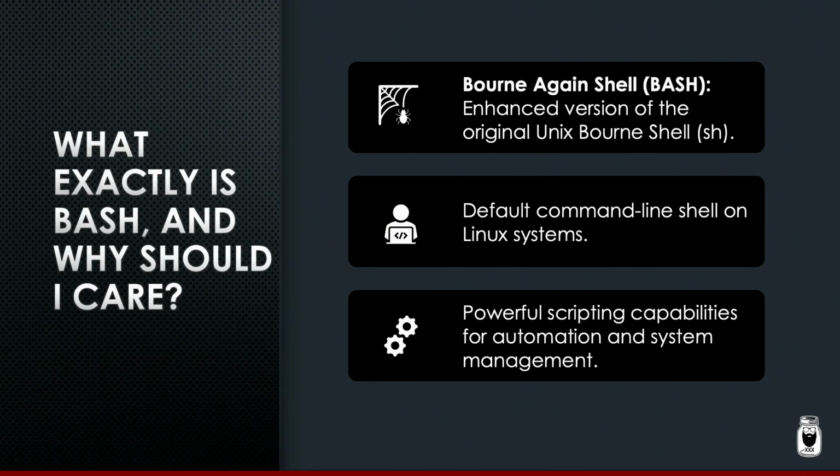You'll find it in, if you remember, Cygwin, which was sort of a way precursor to WSL. It's in a lot of IoT devices. It's just a common scripting language that is out there that people have come to learn over the years. More recently, I've noticed that people have been switching over to ZSH, which in and of itself is great. But I know the Bourne Again Shell best, so we're working with Bash.